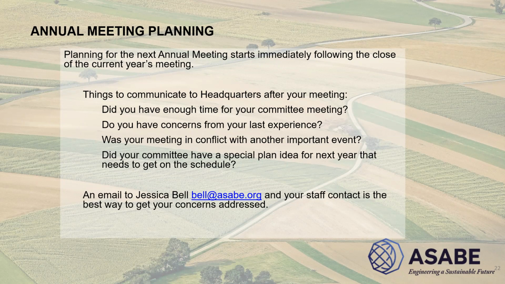Contacting Jessica directly through email, and I put her email here, and copying your assigned staff person, in this case me, is generally the best way to have your comments noted. If I know you've sent Jessica some concerns or suggestions, I can always follow up with her. And if she doesn't have time to respond to you, I might be able to do that as well.